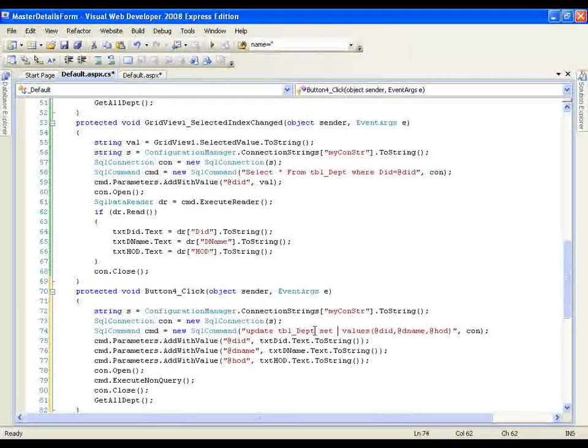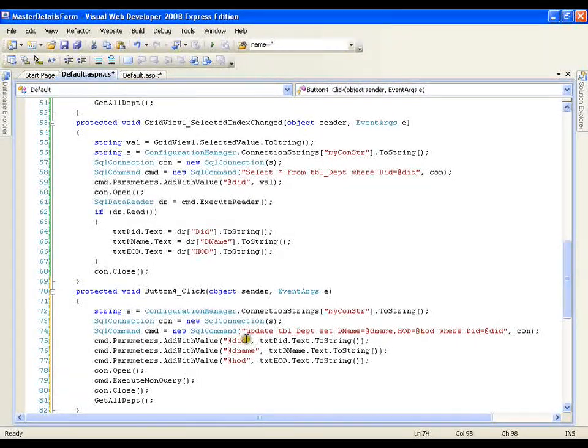Anyway, department ID I cannot update because that is primary key, so I should not update department ID. Department name I can update. So I'll write dname equals to @dname, comma, hod equals to @hod. I'll be updating this. Now what record am I updating? I'll write where did equals to @did.